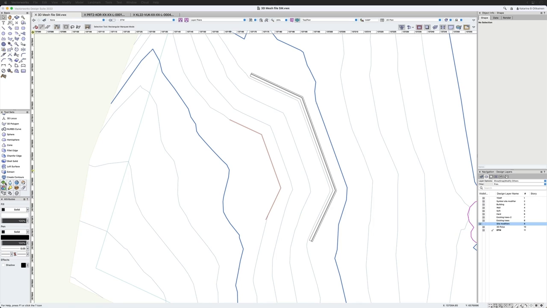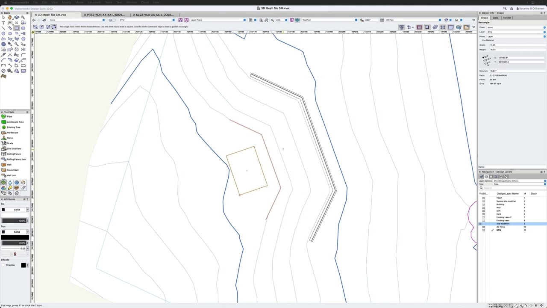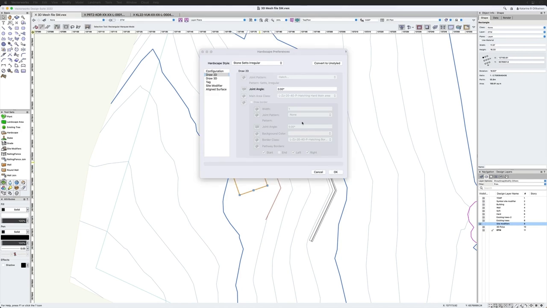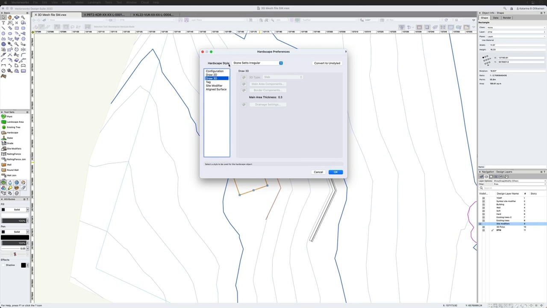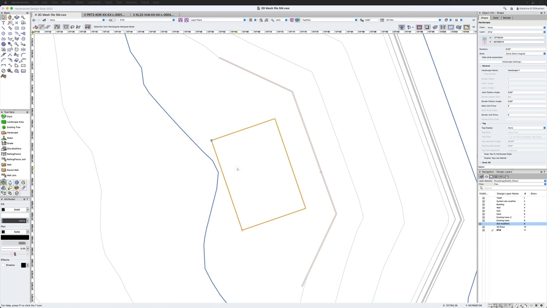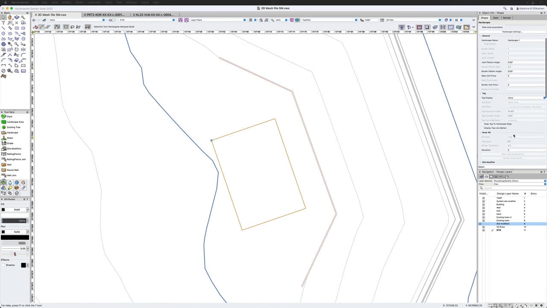So if I go and find a hardscape first, and then I'm just gonna draw a rectangle we can use here. Then we're gonna convert that, create objects and shapes to a hardscape. We have a slab on it, so click OK. So that's all right. So we have a hardscape there, and we want to put it at maybe an elevation of 39.5 there. We had 40 right there.